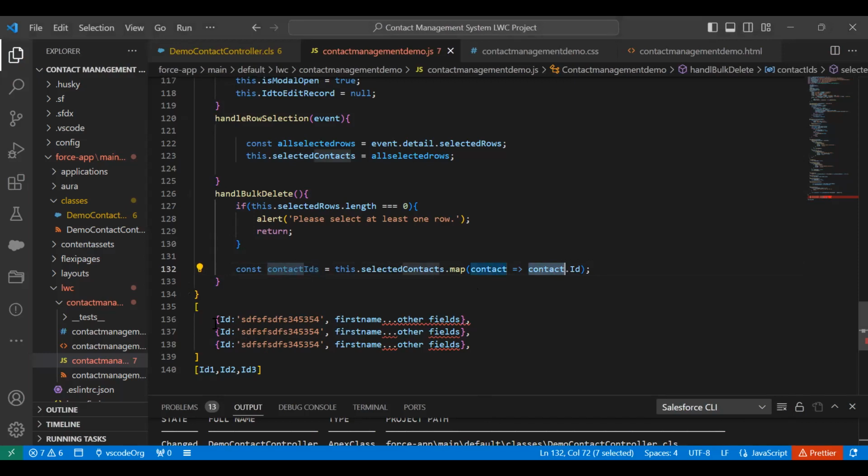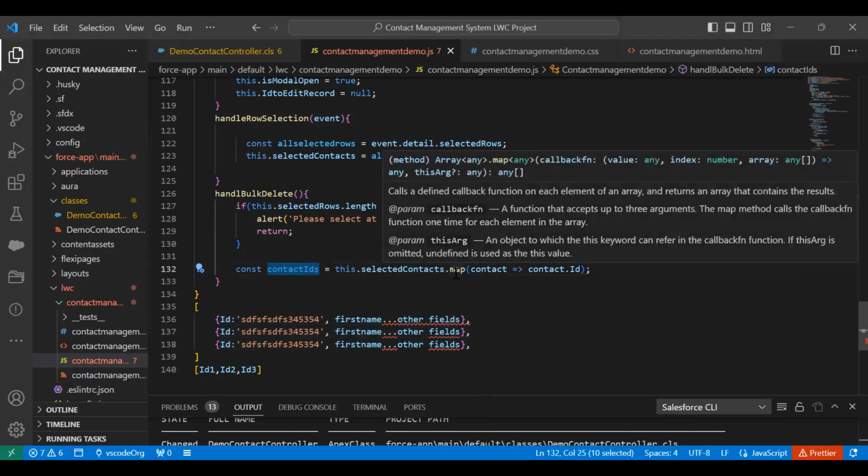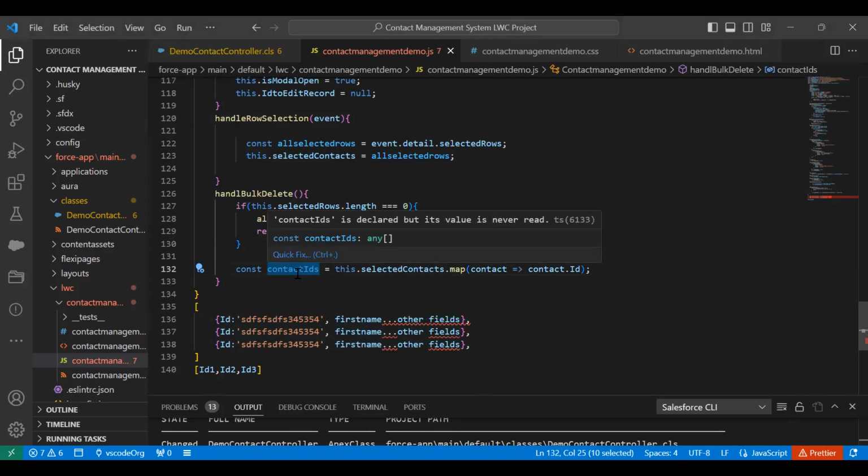Also in the original data, the object had a lot of other information. But what did it do? Using the map function, we could create our own constant here, and we were able to just fetch the ID. This is going to iterate over all 3 contacts, take out the contact ID, and keep it here. So it will be ID1, ID2, ID3 this way. You will get all the IDs here. All right.